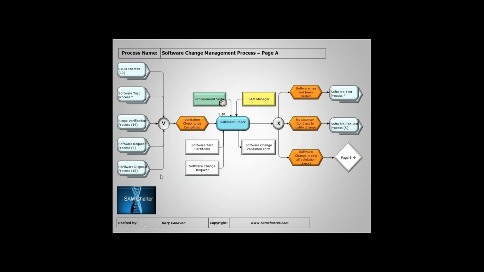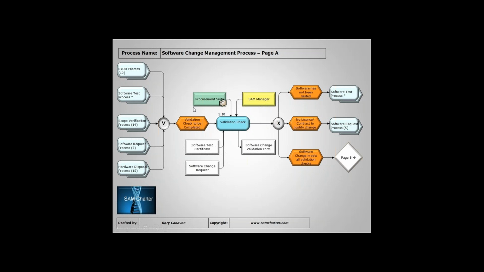And finally too, we have the hardware disposal process. So to make sure that we are following best practice and that we are actually cleansing our hardware devices prior to disposal, we make sure that we are wiping those machines clean, or indeed if the machines are leased, then they are being returned back to their original state, which could be a term and condition of the contract from the leased company.